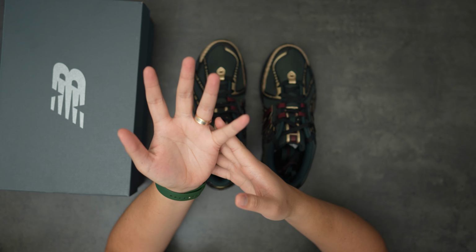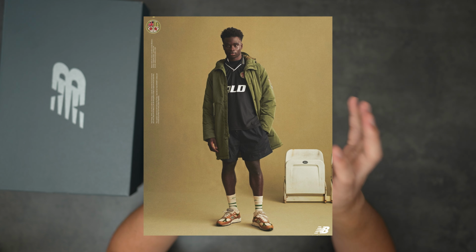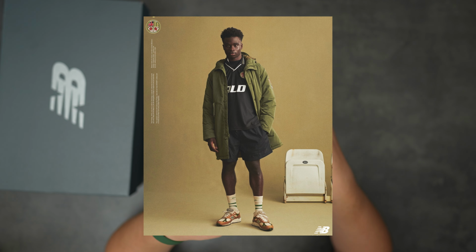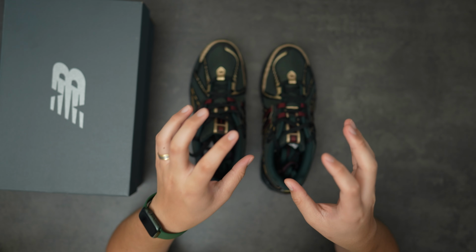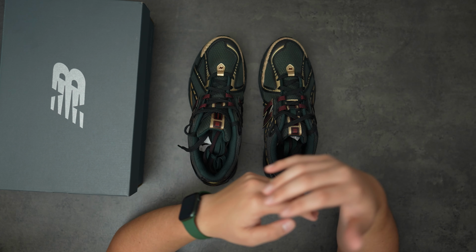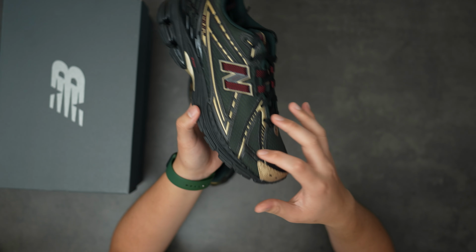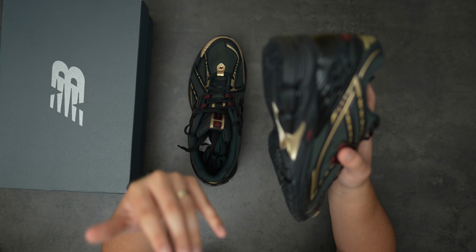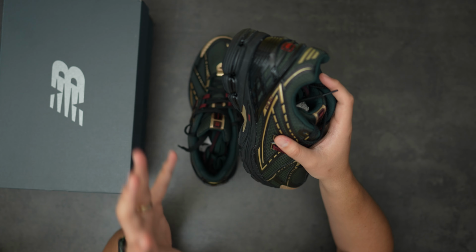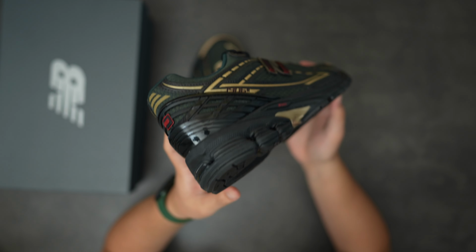So I have a pair of Aimé Leon Dore 991s, the all leather pair, the one that came in tan and gray, and they cost me $300. So the fact that that's almost double what this shoe costs, and I kind of like the wearability of this shoe a little bit more, gives it a nice little placing in my heart, you know? Is this going to be on the top list of sneakers of the year for me personally? Probably not. I do think there are just better shoes out there. Like I kind of like the Jounce 2002 Rs a little bit better than these, but I still think they're a pretty solid choice, pretty solid shoe.